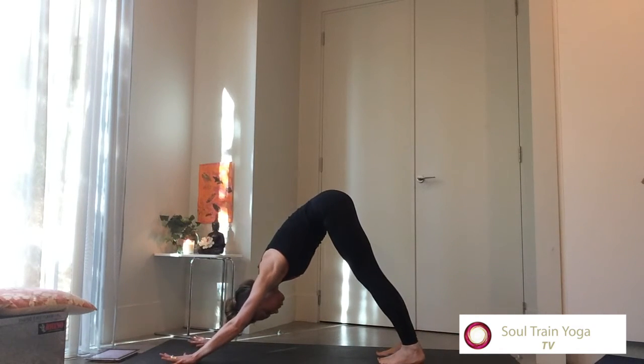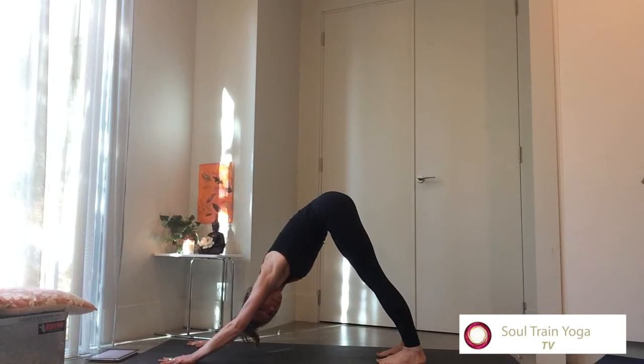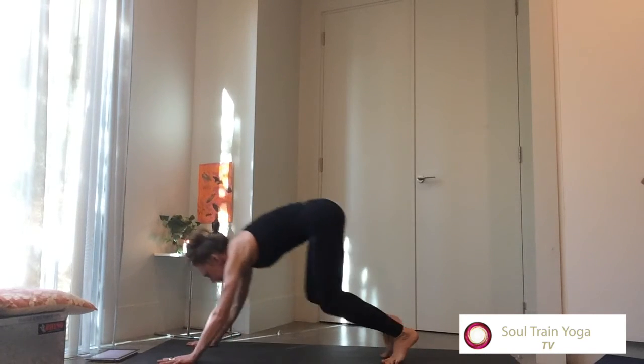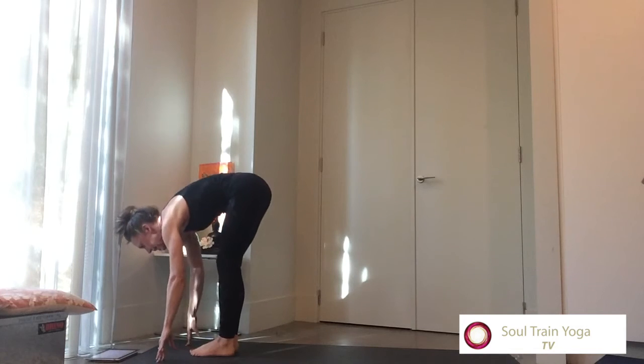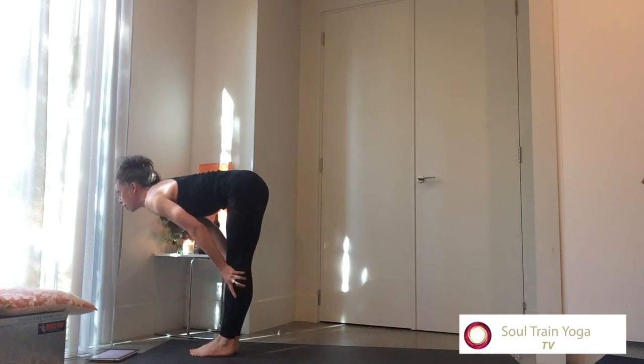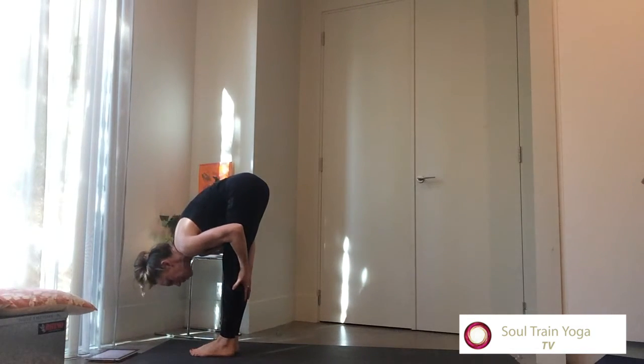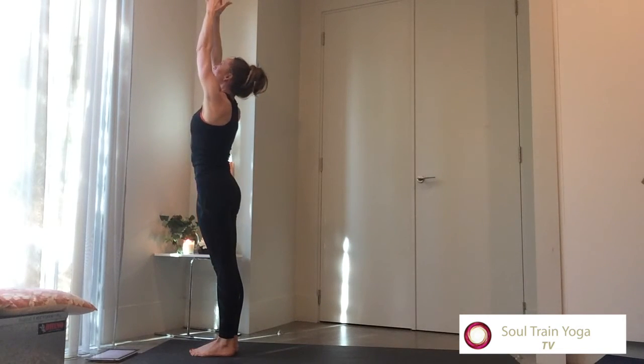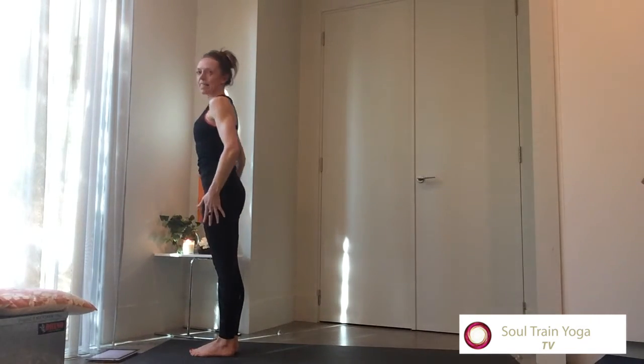And again, just take a couple of breaths here. If you were doing this on your own, you could take 5 deep breaths here, would be the standard. And then inhale, raise the heels, exhale, bend the knees, step or jump the feet to the hands. Inhale up halfway, exhale, deepen the forward bend, and then inhale, head up, chest up, coming all the way up, look up to the thumbs, exhale back to standing.